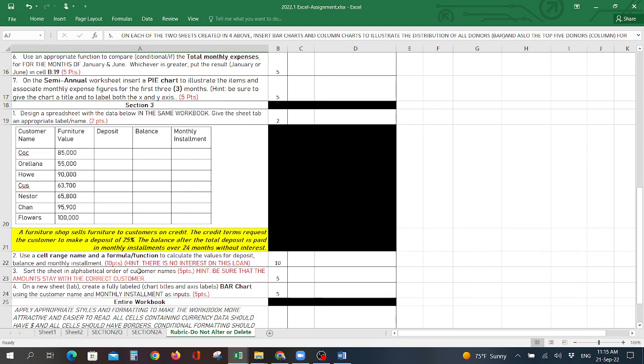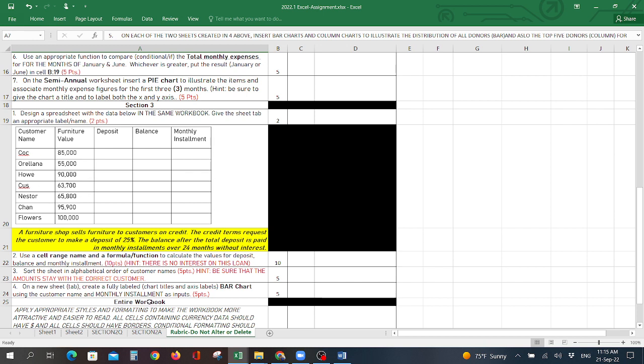You're also going to sort this in alphabetical order. So you're going to have to select all of the data in the cells to make sure that everything goes with the person, right? So that it doesn't move things around. These dollar amounts have to stay with the correct person. So you'll sort it alphabetically after you finish it.